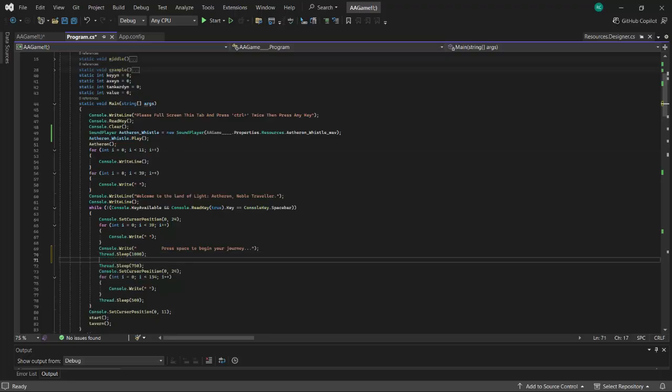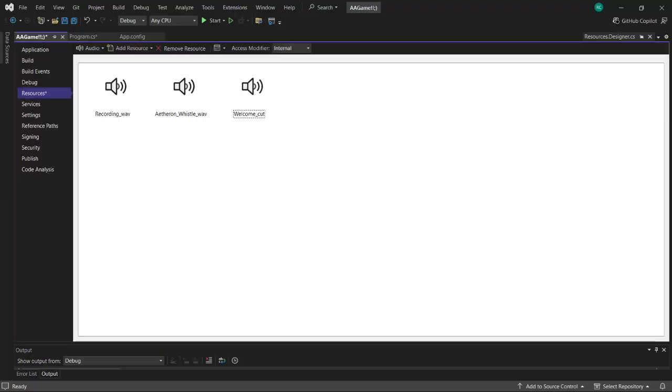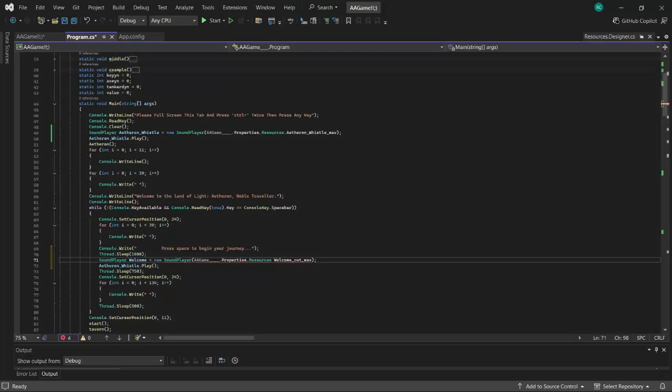Then I can copy and paste this, stick it in here, and change this to welcome cut. I think I spelled it wrong. Welcome underscore cut.